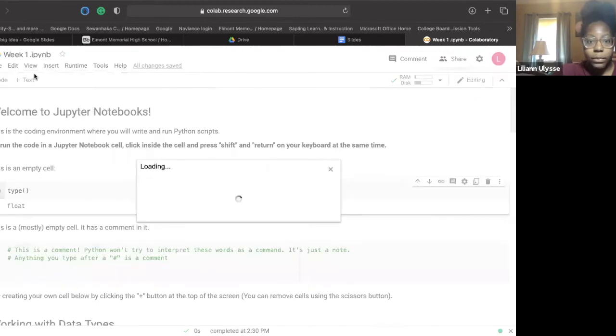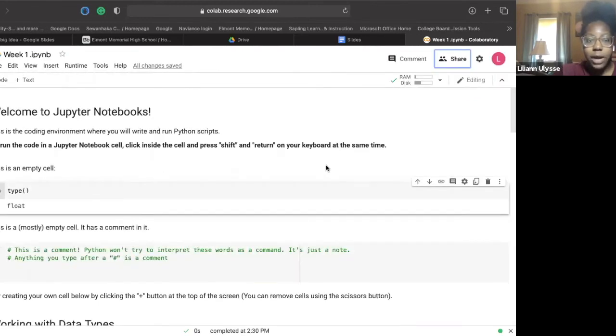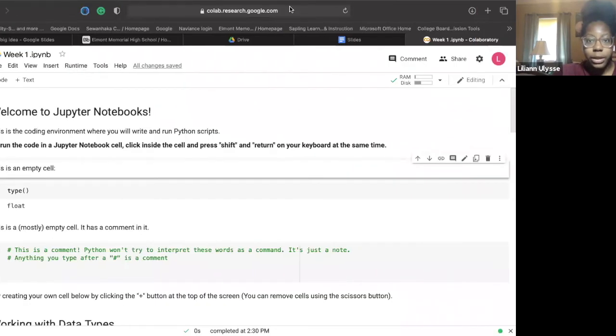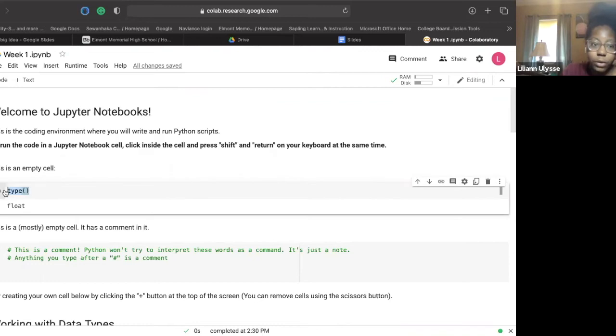I'll share the file in the chat real quick. What we'll be using to work in Python is called a Jupyter Notebook. A notebook is a place where you're able to write and add notes in between the different Python cells and where you can run code. So it's still an active Python editor. Compared to most editors, you're not able to add in instructions and pictures and all of that. A notebook is kind of an in-between. It's good if you're just learning.